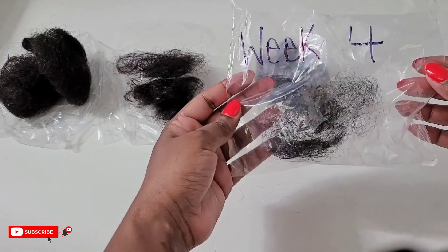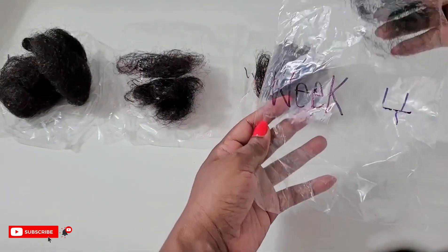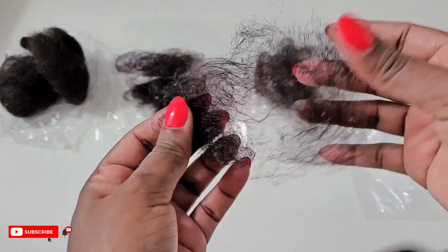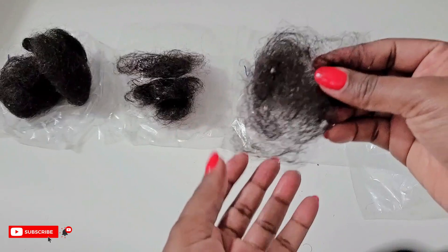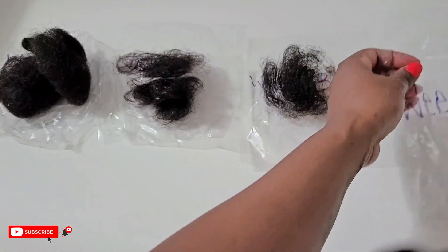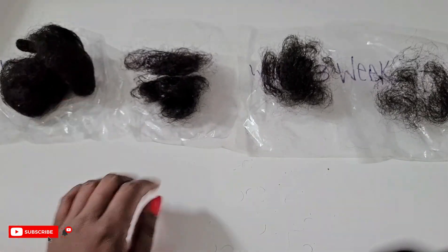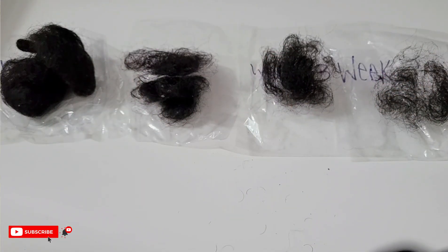I know this is kind of gross, but I wanted you guys to see the side by sides. It's crazy. And then week four — I only did the treatment once this week. When I detangled my hair, literally there was barely anything. Even from the shower there was barely anything, and in my brush there was barely anything to comb out. I was really shocked. This is like my normal shedding. Clearly, this thing is working — or does work. Week one, week two, week three, week four — drastic difference. It speaks for itself.